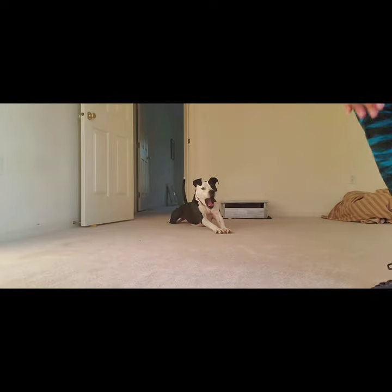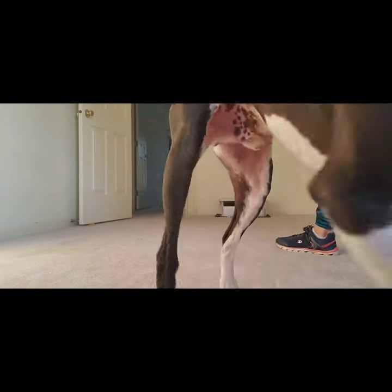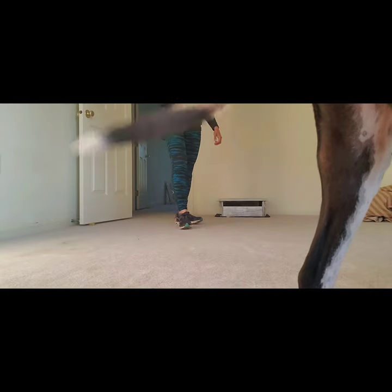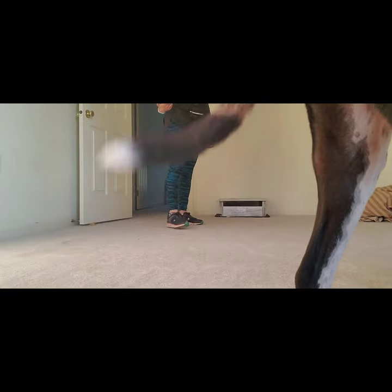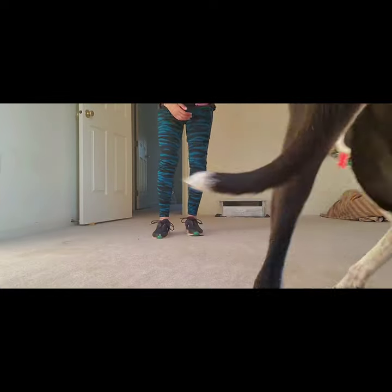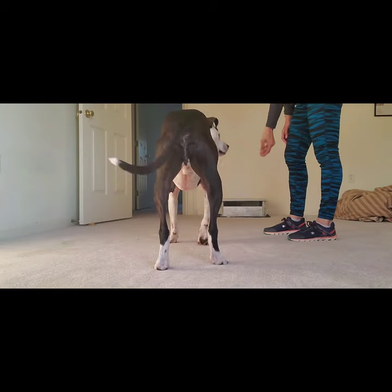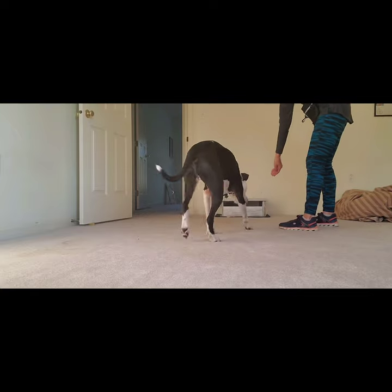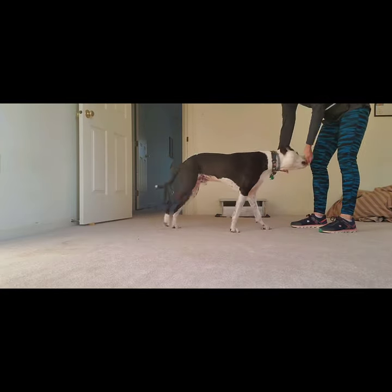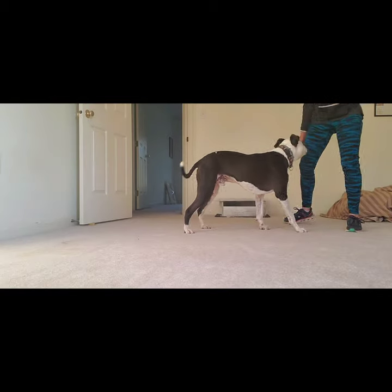Hey training friends! Rick and I are working on a chin rest. We're going to be using Kiko Pup's method, which involves a lot of luring so that your dog comes to you instead of you coming towards them. First we're simply going to lure so your dog just comes to you, and then we'll start to integrate our hand into the treat process underneath the chin and use movement.